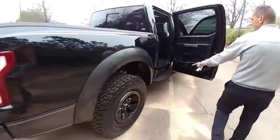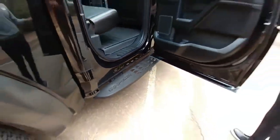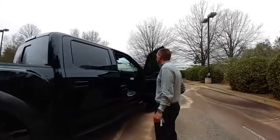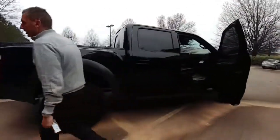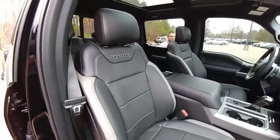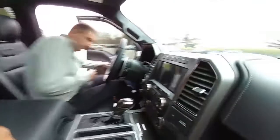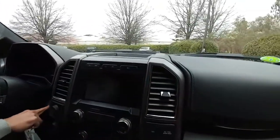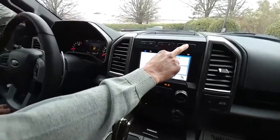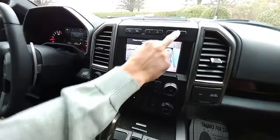The Raptor has a solid, non-sparkly black finish — that's what we're going to do to the whole thing. Let's hop in and turn it on. Check out this interior — a very comfortable seat for both the passenger and driver, very driver-oriented. Now let's check out the infotainment of the F-150 Raptor with the 360 camera system.